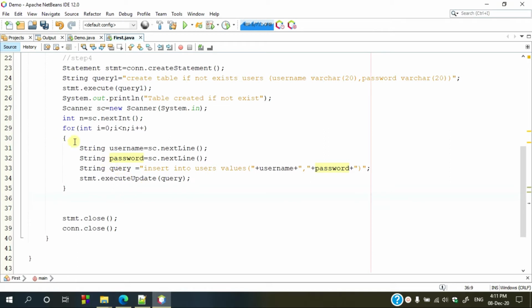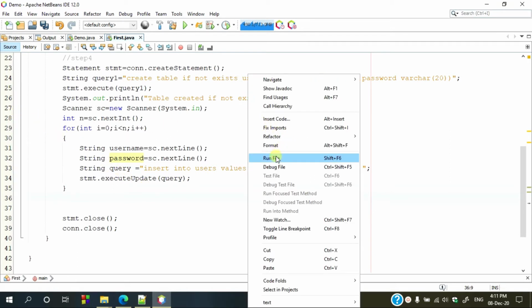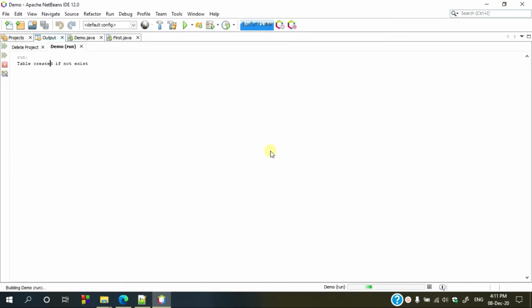Okay, let's run this. The table is created if it does not exist. Now it is asking for the number of users. Let's say 4 records. The first username is student1.